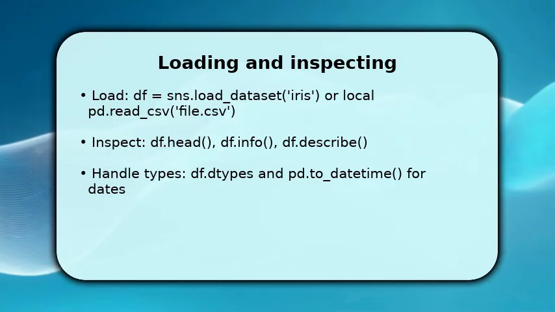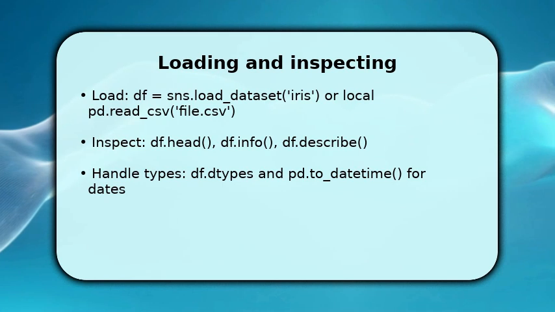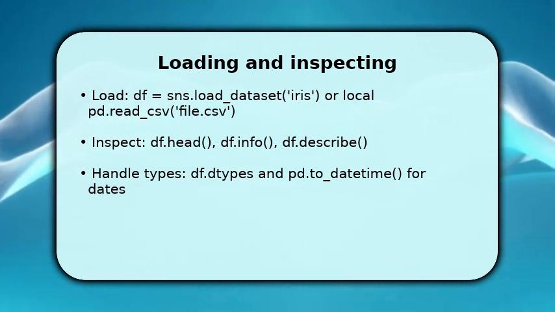If dates are strings, convert with pd.to_datetime. For categorical values, use df[col] = df[col].astype('category'). These inspections prevent silent bugs and make the data reliable. You now finalize the dataset for analysis.